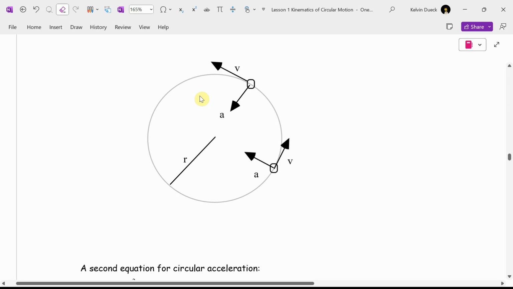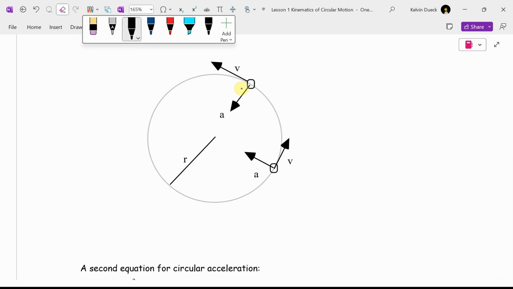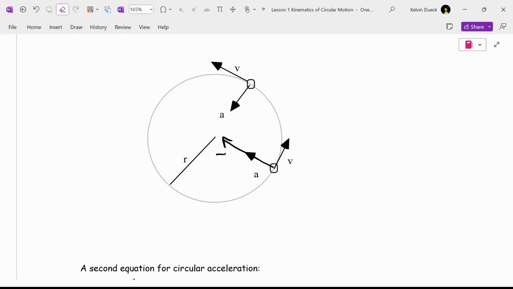So here's a good summary picture. Your acceleration is towards the center, which, by the way, also means the circular force is going to be towards the center, because that's which way you're accelerating, so that's which way your net force is going to be. Your velocity is at right angles to the radius, and we say that the velocity is, quote, tangent to the radius. I guarantee there will be a multiple choice question asking you something about the direction of acceleration or velocity or force or some combination thereof.